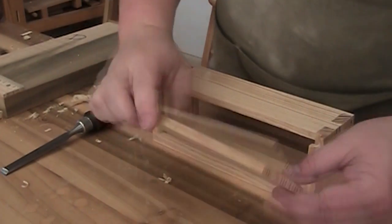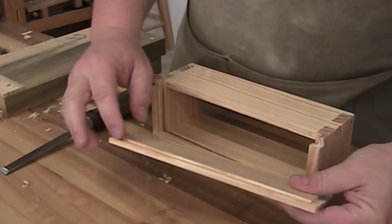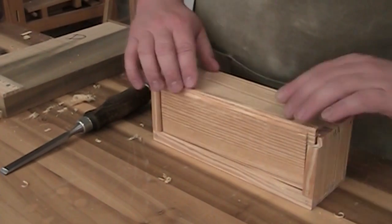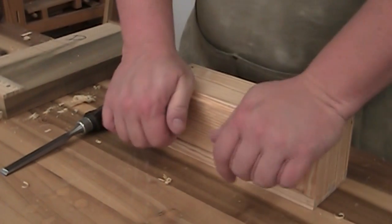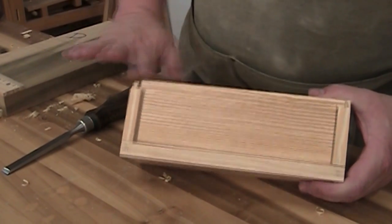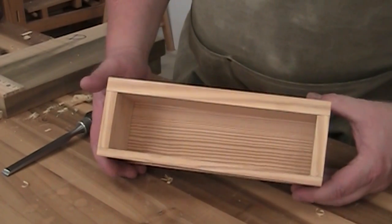So here you go. You got your drawer. Now, you don't really need to have a groove in the back. I just use that groove to set the depth for the side. So I slide in my front, drop it in, push it in. It's a bit of a tight fit, but that's kind of what we want. And there we go. In a second, all I'm going to do is put some tiny nails right there and smooth out the back. And we have a nice drawer bottom and a nice drawer.